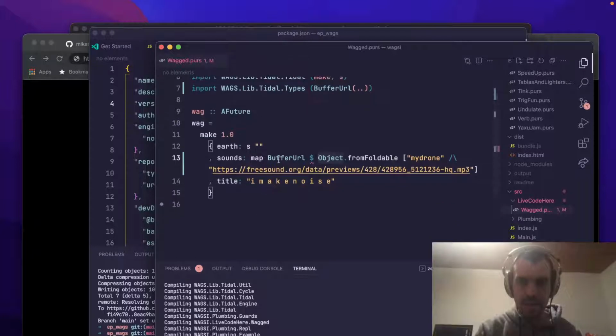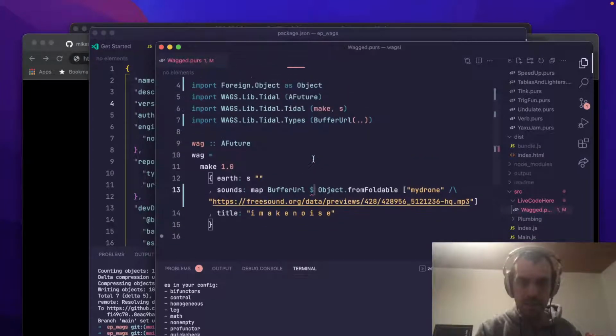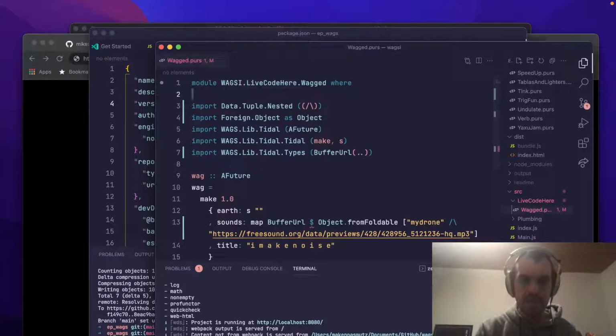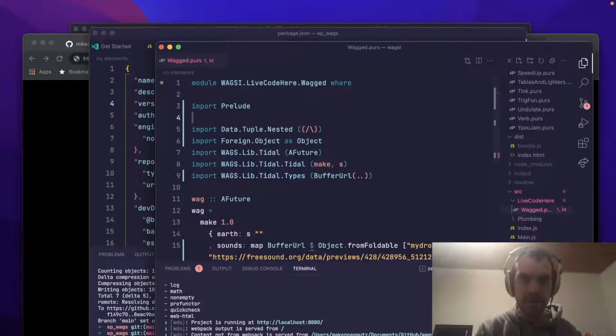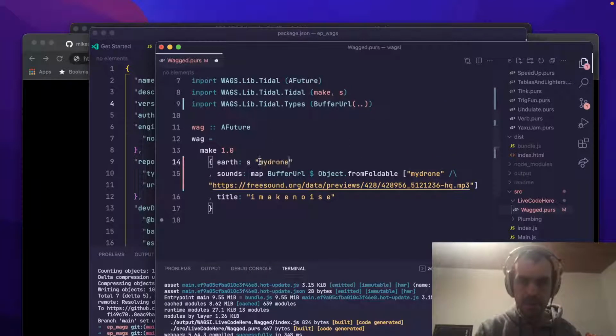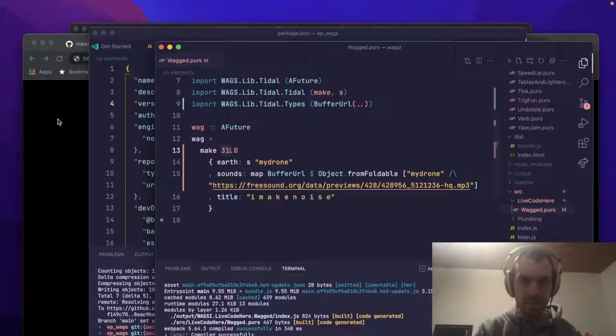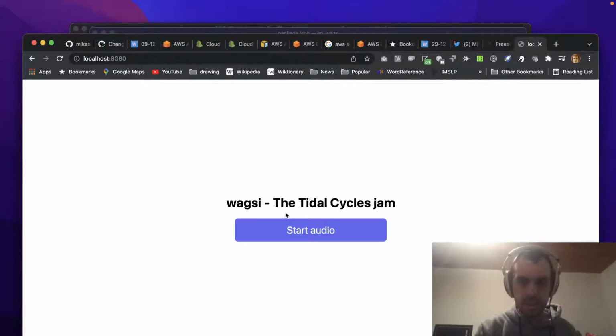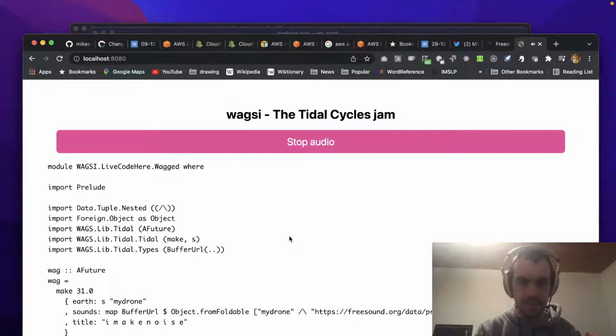All right, so now we have that sound in, but we need to import the $. VS Code always does that. It launches this editor. I have no idea why, but it's fine. So we'll import the $, just by doing a generic import of the primitive. So now we have our sound in there, and we could even make sure it works by copying and pasting. I think it was 31 seconds long. So let's put it at 31 seconds. Go to localhost 8080 and take a listen. All right, so we have it in our browser-based session.